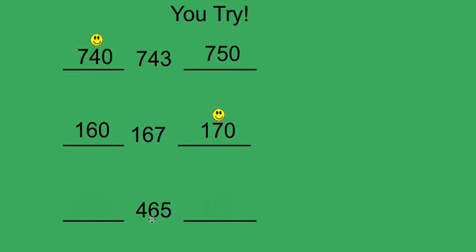465. Here we can either look at it as 46 or 460. My next 10 would be 470. 465 is halfway in between these two numbers. So if I think back, if it's halfway, you might as well just keep on driving. So 465 rounded to the nearest 10 is 470.